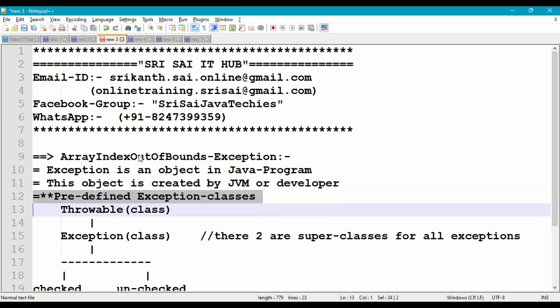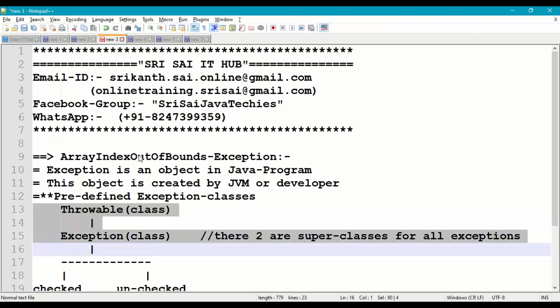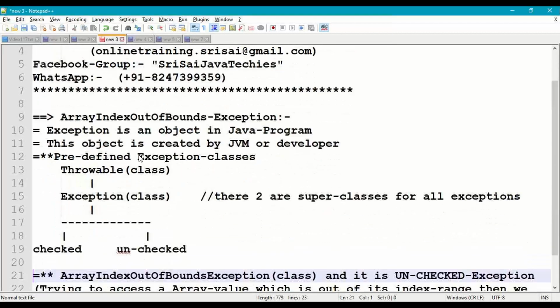There are some predefined exception classes for these exception objects, of which Throwable class and Exception class are the top two or the super classes for all the predefined or user defined exception classes. Under this we have two categories of exceptions: checked exceptions and unchecked exceptions.